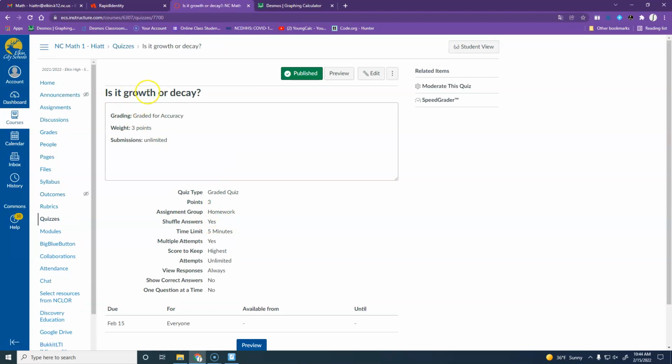It's going to say, is it growth or decay? I want you to click on it. It's going to be matching for you to match the ones that are growth or decay by certain percents. And it's going to give you 5 minutes from when you start it. So go ahead and log in and try that. And then once you have done that, we'll go over the answers so that you can retake if you need to get your grade back up.